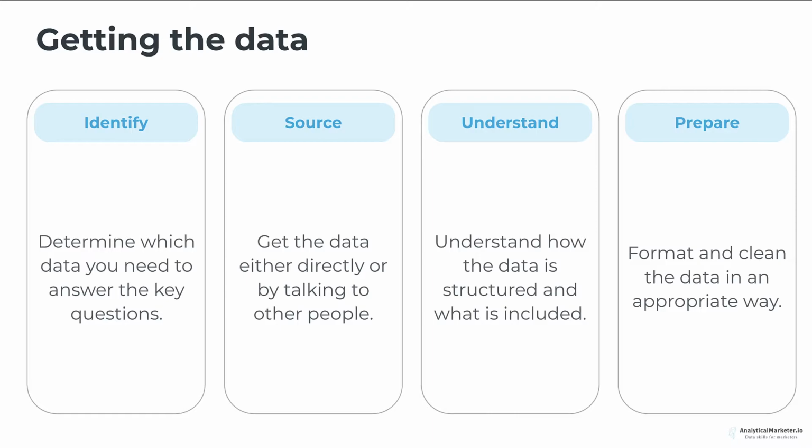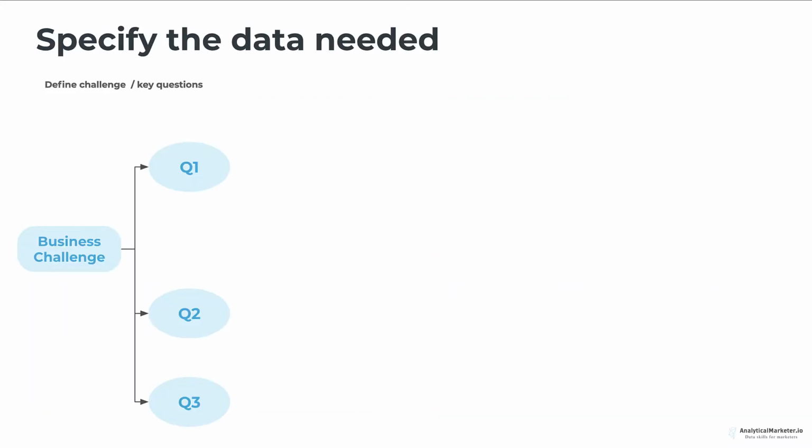And after all, in order to determine the correct question, you have to have at least a general understanding of the data. In the last section, we talked about the business challenge and how to define smart key questions. In this section, we'll talk about solutions. However, not the actual answers to those questions, but rather core issues, reasons for what is happening, or just in general approaches on how to answer a particular key question. If you have ever heard of hypothesis testing, this is pretty much it.